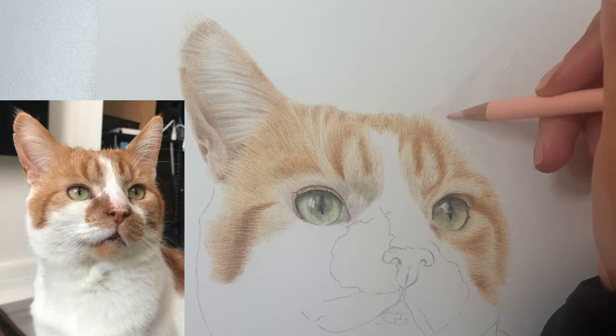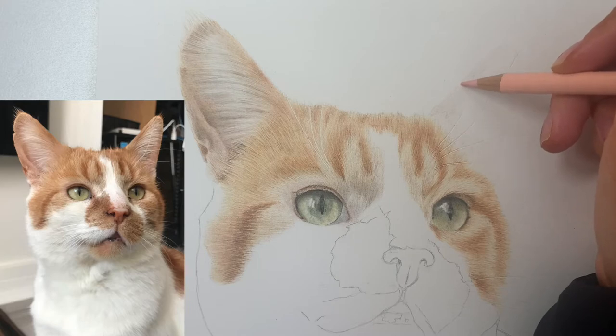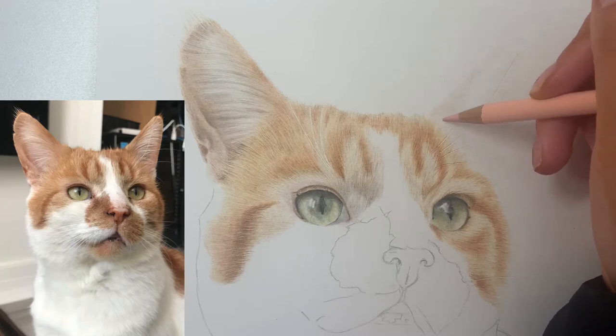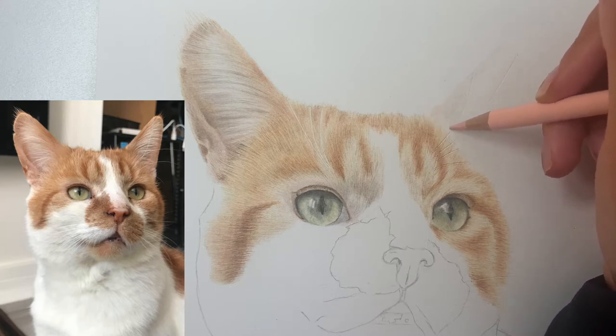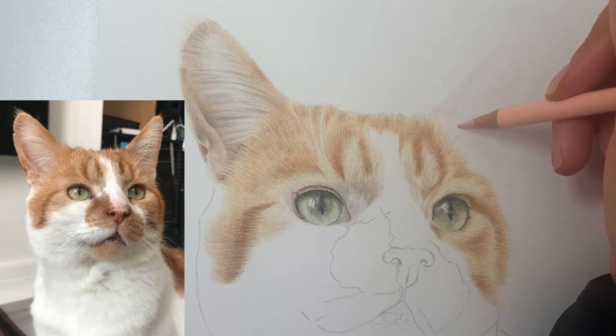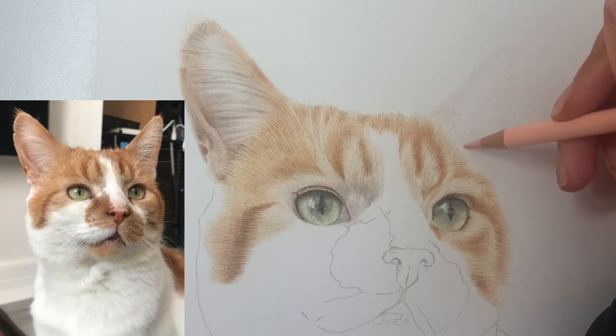So again, I'm just going on top of any areas that I've just done with the grey. Small circular motions, nice light pressure. You don't want to press too hard, otherwise the colours won't settle on top of each other very nicely. And just take your time. I find this part very relaxing actually, because you're not really having to focus on too much detail at this stage.